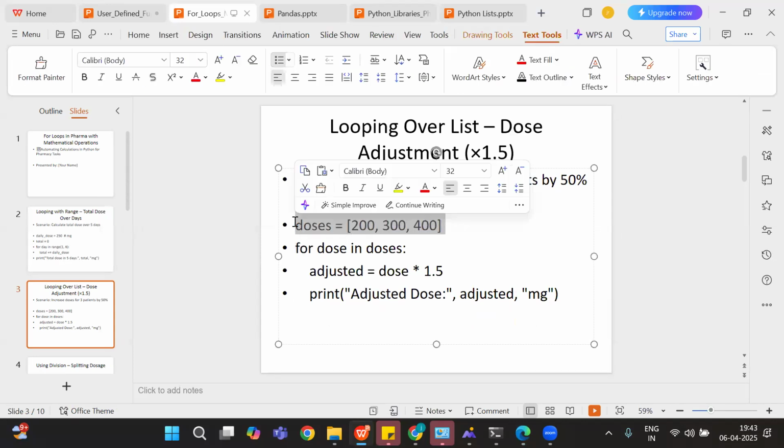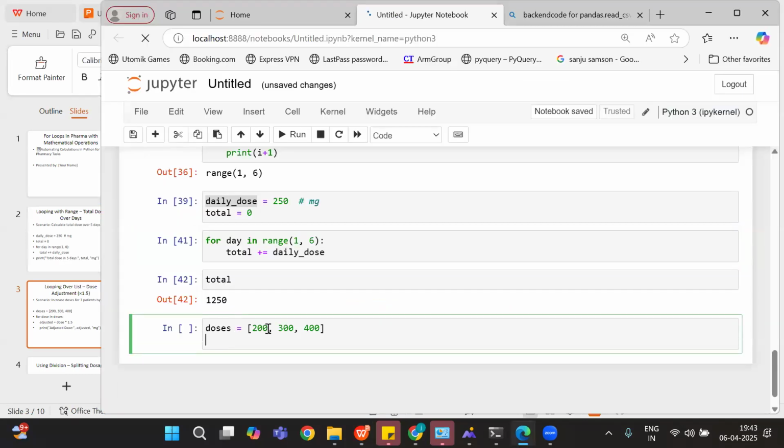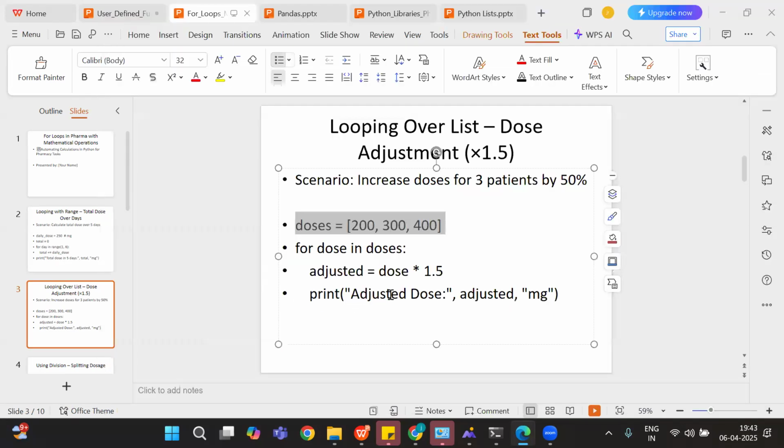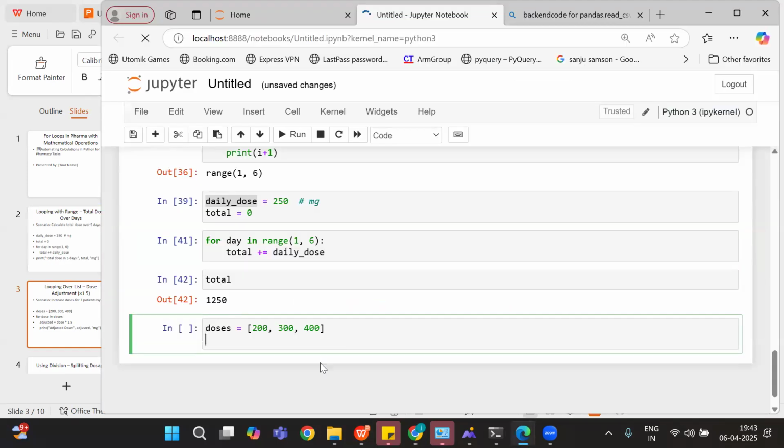Okay. We are having something called doses. Okay. So we have 3 doses, 200, 300, and 400. Now what I am going to do is adjust the dose. I want to multiply each number with 1.5.